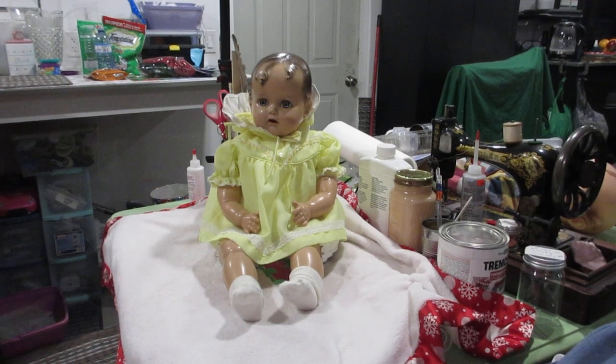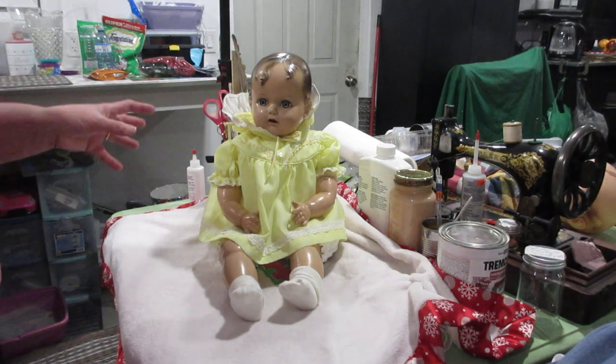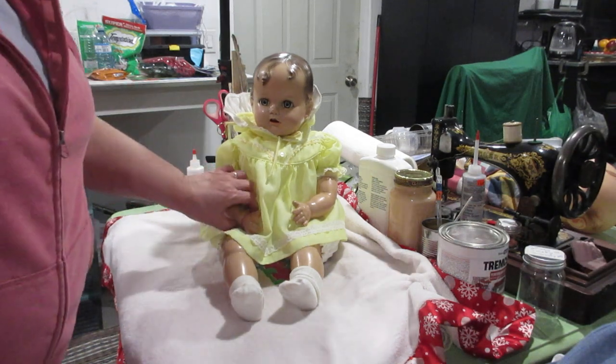Hello and welcome back to The Broken Doll. Tonight I come to you with The Miracle on 34th Street, also known as Baby Beautiful by the Ideal Toy Company, made in the middle of the 1940s. She has plastic eyes, as you can see, and she is a beautiful doll. She is not marked on the back of her neck because they marked her with a wrist tag that went around the wrist.